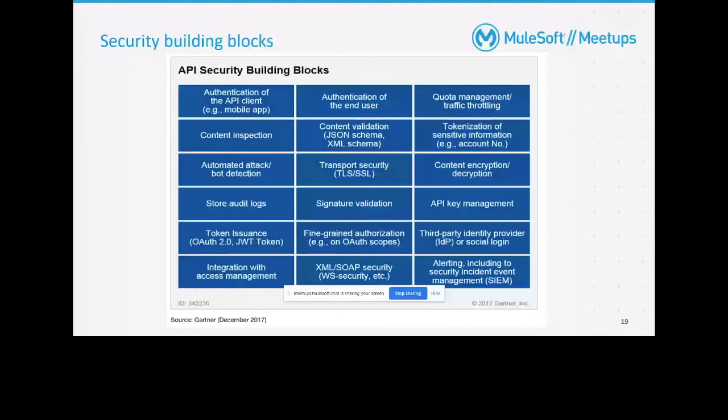All this together is going to help achieve overall API security. So these are seen as security blocks. This is one thing that we should always have in the back of our mind when we are thinking about a solution on how to secure APIs.